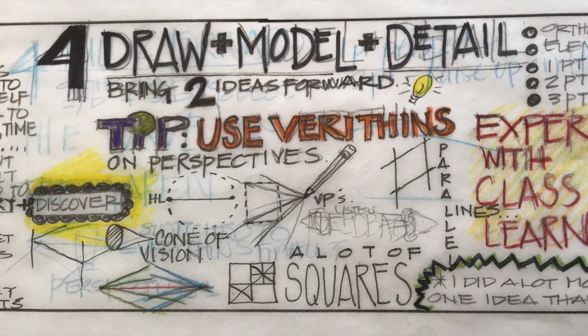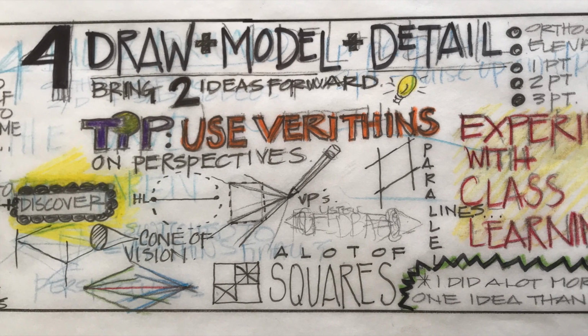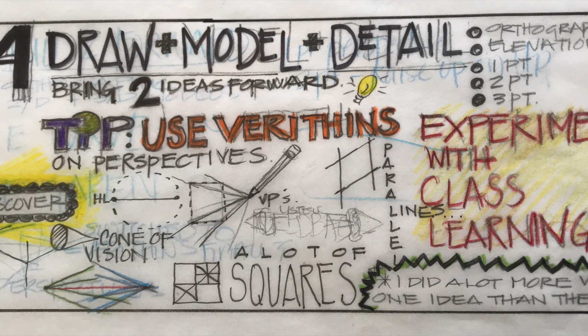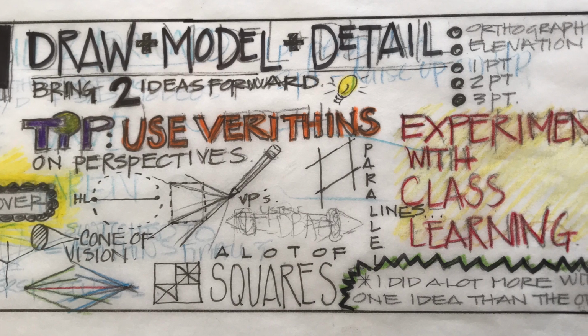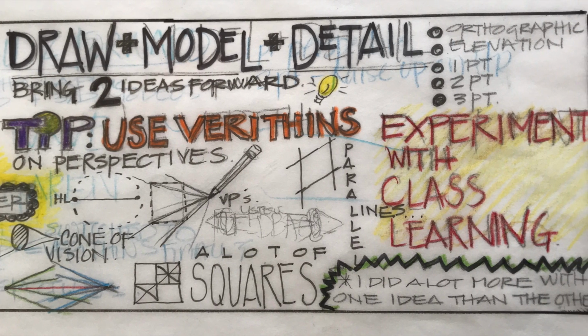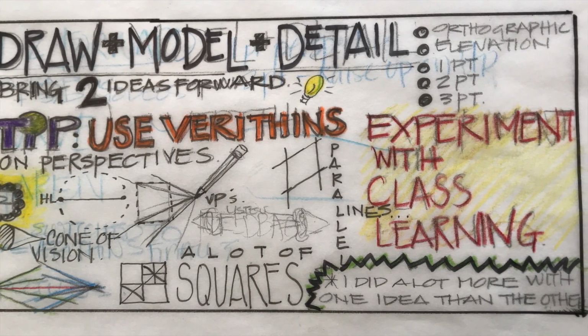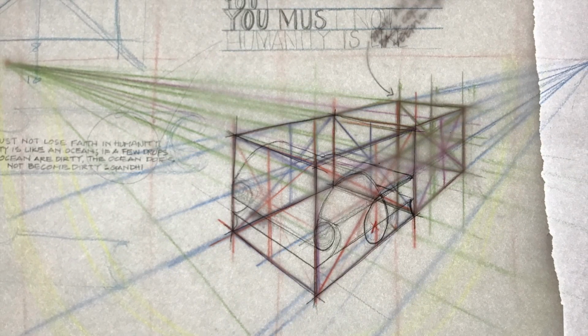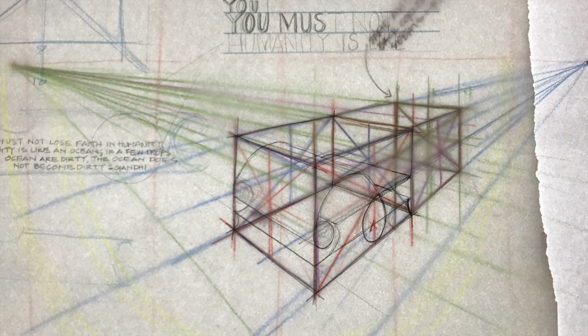So step 4, drawing, modeling, and detailing. I was putting the array of visual drawing techniques that we learned over the past 6 weeks, and I expanded on my idea of the wave. I finally got my very thin pencils, colored pencils, and I felt my perspective drawing got a lot better. My lines weren't as smushed by the soft pencils. I used elevation, plan, views, and 2-point and 1-point perspectives.